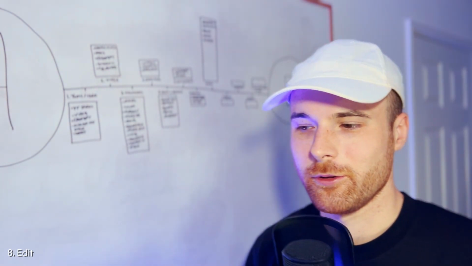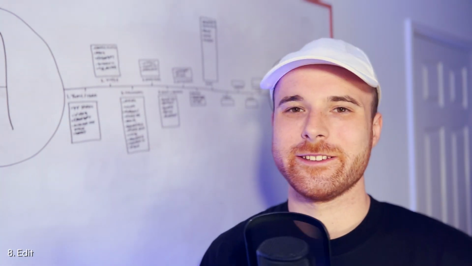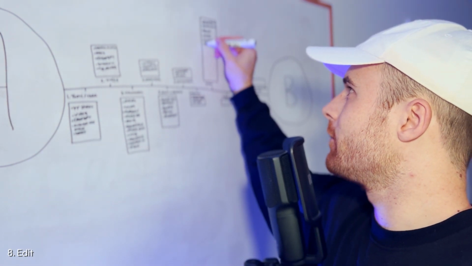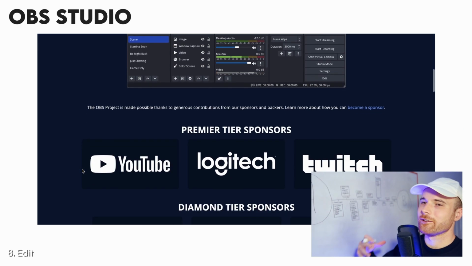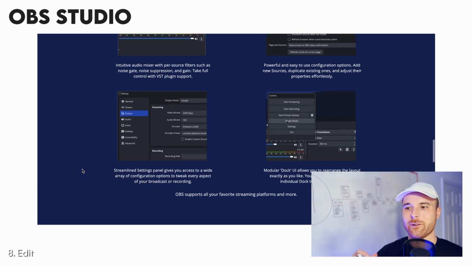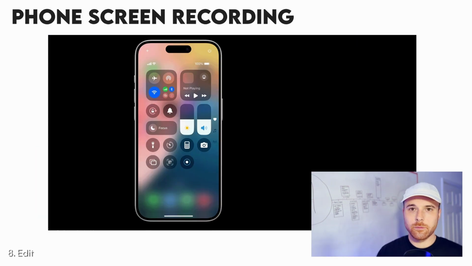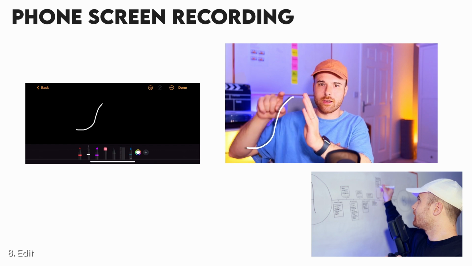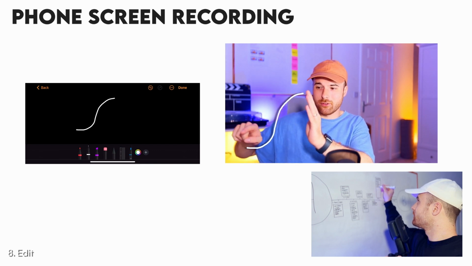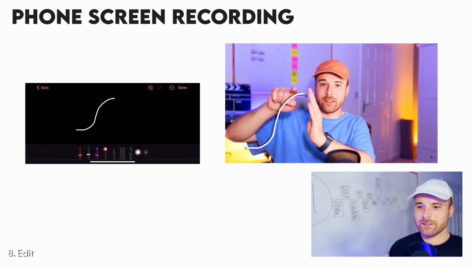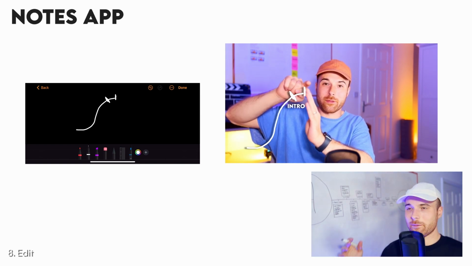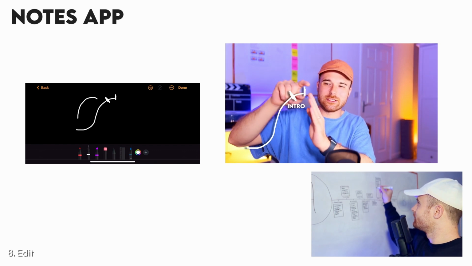But I hear you non-Mac users, so if you don't have access to a Mac, then another option for you is OBS Studio. Because OBS Studio is a great alternative for screen recordings if you don't have access to QuickTime on a Mac. But you can also use your phone for screen recording, which I use a lot, especially if I'm drawing diagrams or text on my phone. But to draw diagrams or text, or if I'm doing some sort of animation on my phone, then I'll use the Notes app, which is another free tool.